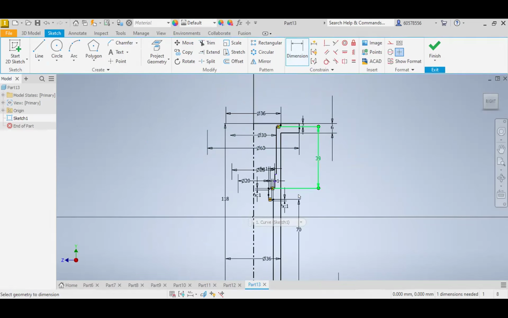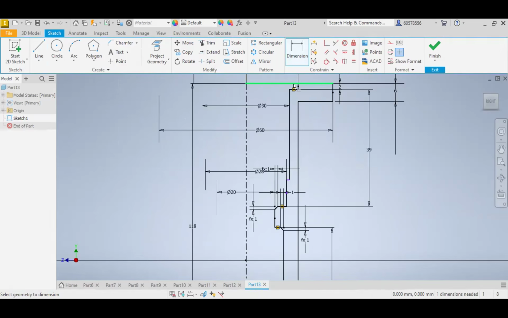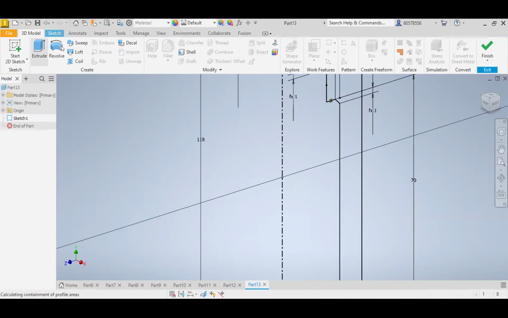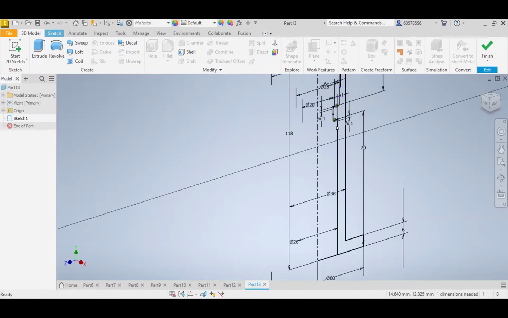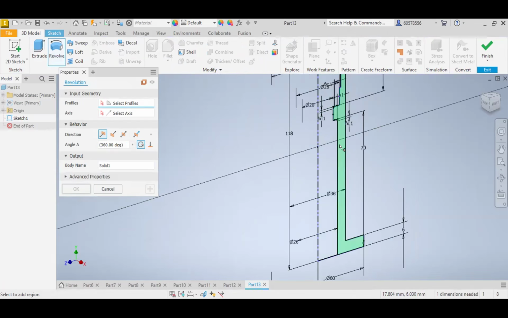And yes, so from here, let me see here. Don't I need a chamfer? No, I don't need a chamfer there. From here, let me extrude. Let me cancel. I need the access.